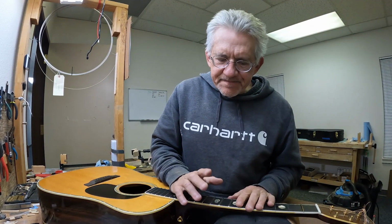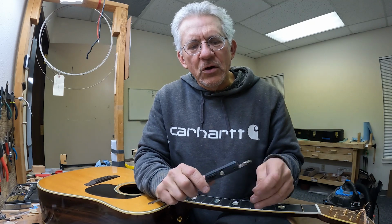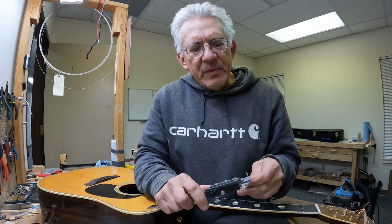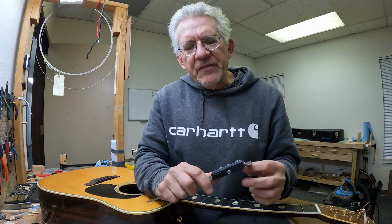So on this D41, I'm refretting it. These frets are in okay shape. Let's measure one up here again, see how much crown. I think they're a little low. So I'm going to measure it with my little tool here. I'm going to measure this crown. 38 thousandths of an inch.